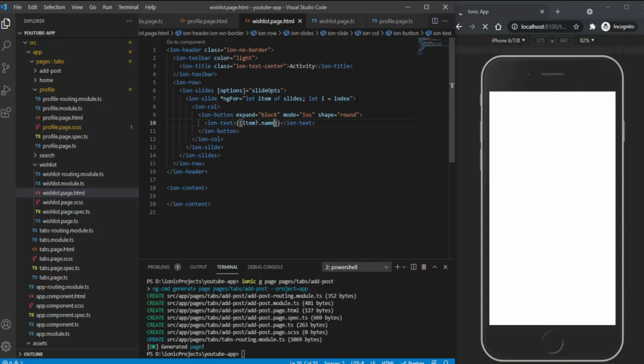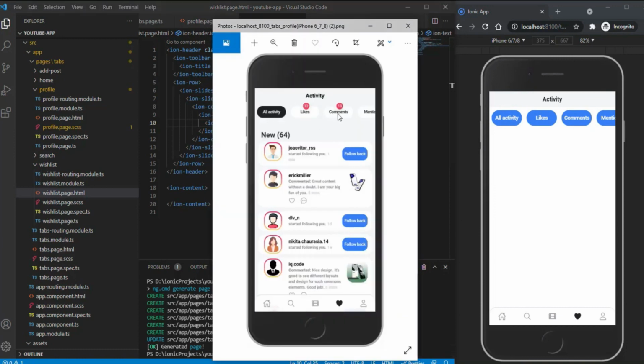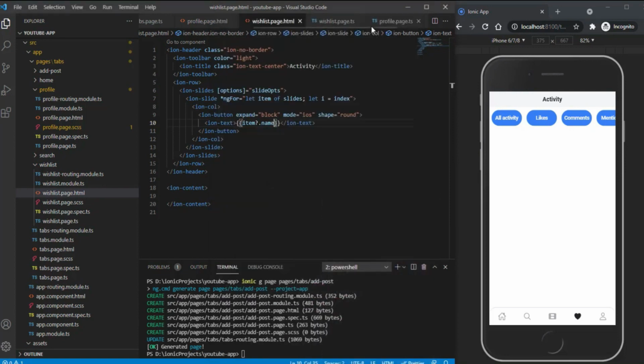Alright. Now let's check this out, whether we get any data out here or not. Whenever we are clicking on this particular ion slide, then the list will change. So how can that be implemented out here? Because we are getting this and we have to work with the design also, we have to work with the colors also. The activated one will have a different color and the inactive one will have different colors, and we have to show the notification also. So a lot of things need to be done. Let's do it one by one.